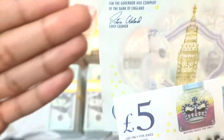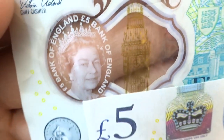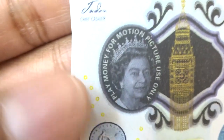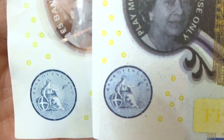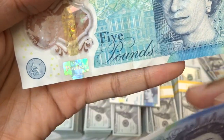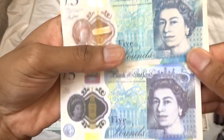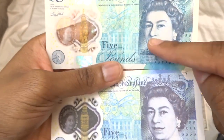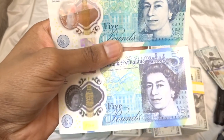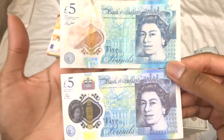And then over here, on the transparent clear window, on the actual one, we have 5 pound Bank of England, and over here it just says play money for motion picture use only. Is there anything else over here? Let's see. The color is kind of different. This looks more purplish, and this has more of a blue turquoise type of feel to it. This one's more on the purplish side, and this one's more like the ocean, well, I mean turquoise. But yes, the colors are a little bit different.